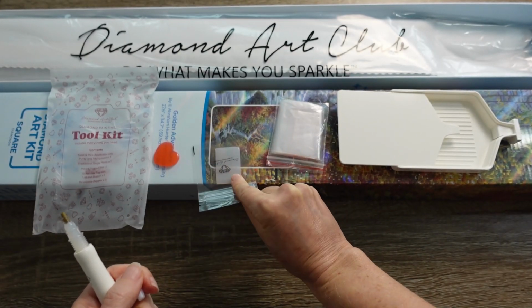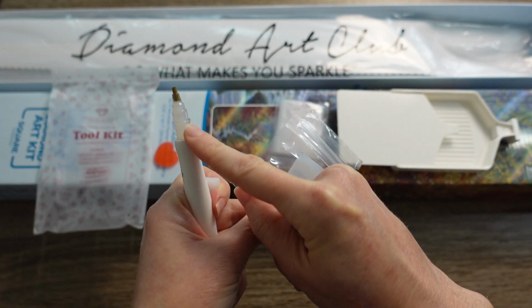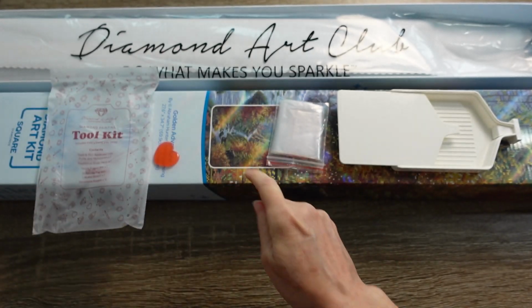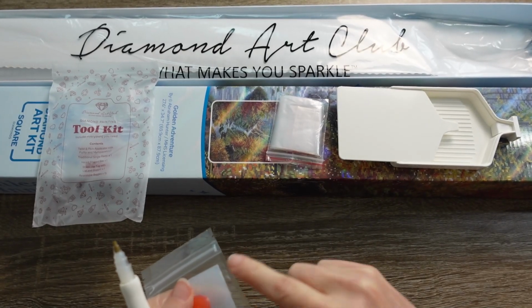And then we've got some extra clear wax, so if you run out in this pin, you can put some more in there, or if you want to use that in your multi-placer, or if you just prefer to use the red heart wax, there's some of that included as well.